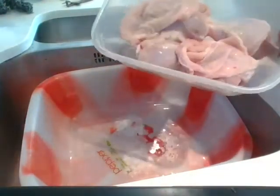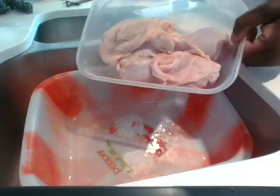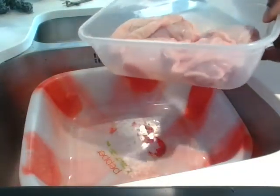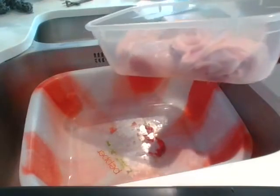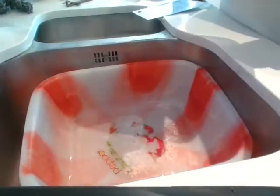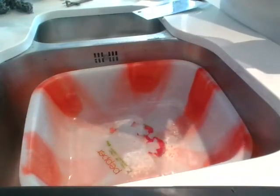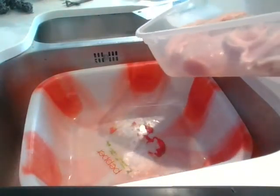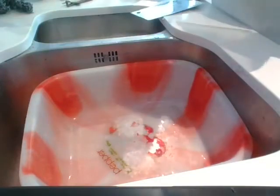And there you have it. Washed the chicken. So it doesn't matter how many washes you give it. If it needs it, then yes, give it a couple of washes until that gamey smell at least goes. And make sure to change the water.